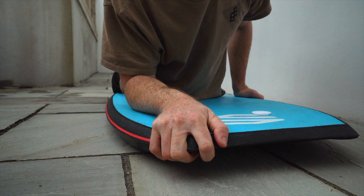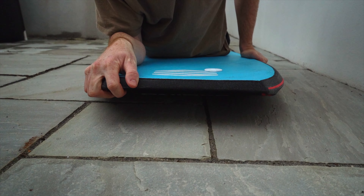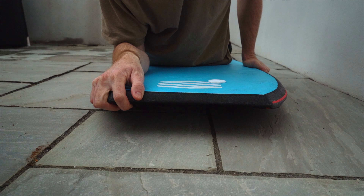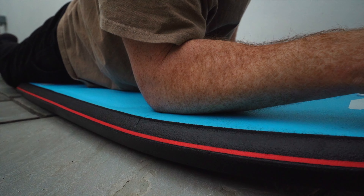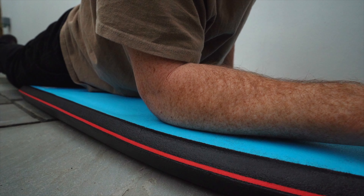You can have one finger around the nose of the board. This means that the rest of your hand is already on the rail and actually ends up with your arm and your wrist being a little bit more straight. In this position you can use the wrist to twist and pull up on the nose a bit easier to get the elbow more into the board and onto the rail.